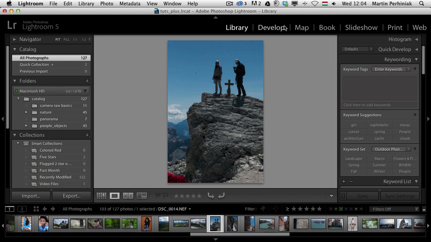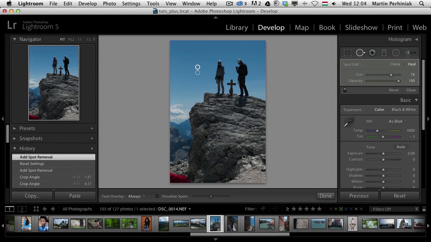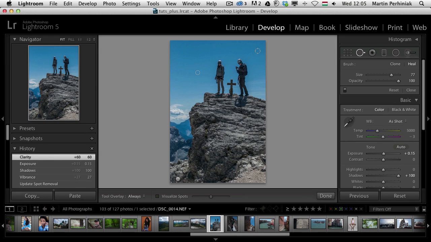So here in this case, first of all, I would like to get rid of the spot, the dust here on the sky, like that. And maybe I will also get rid of this red jacket here in the corner. And that's a great new feature in Lightroom 5, that we can not only click with the spot removal tool, but also click and drag to create a whole area which should be retouched like that. And then I am going to increase the vibrance, the shadows, to see more details of the two people in the image, maybe even the exposure a little bit, and then add a lot of clarity on it. And then I will just use again the spot removal tool here on the sky.